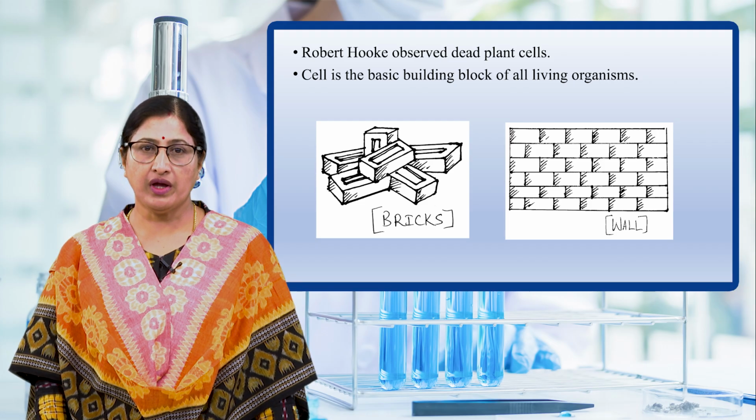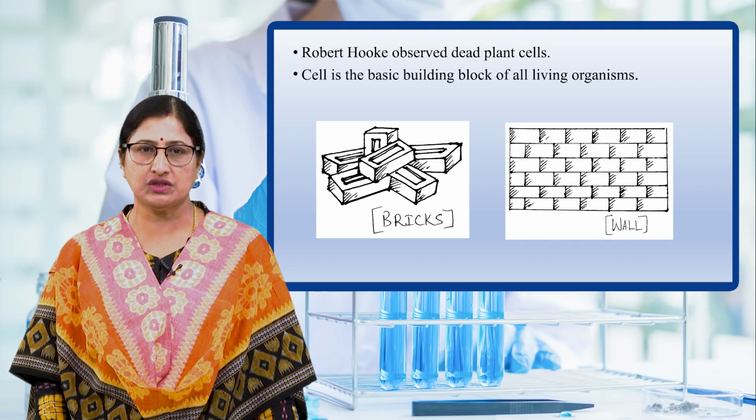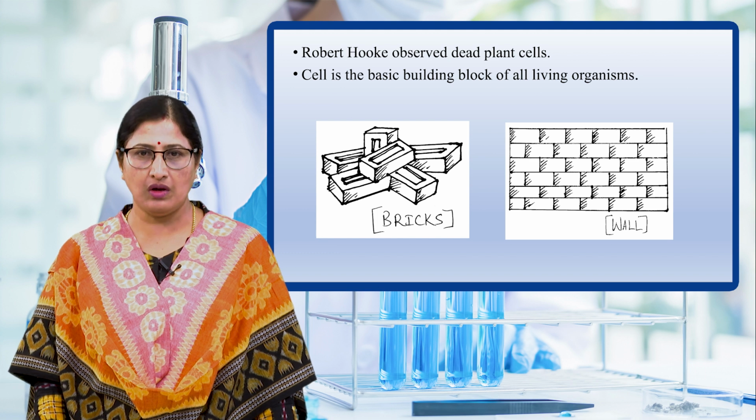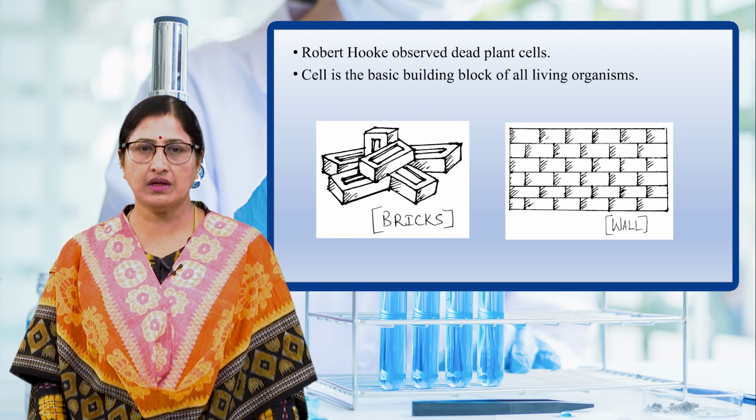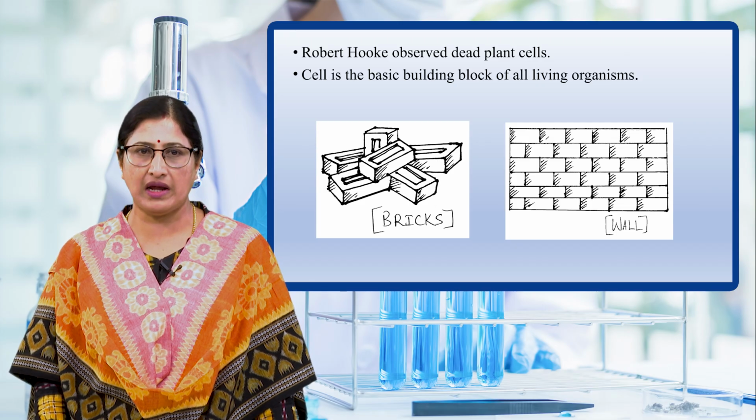Like the way we join many bricks to make up a building, many cells come together to form the tissues. Tissues make organs and ultimately the organism. From the smallest bacterium to the largest whale, all living things are composed of one or more cells. That is why we call the cell the fundamental unit of life. The cells are the fundamental and structural units of life.